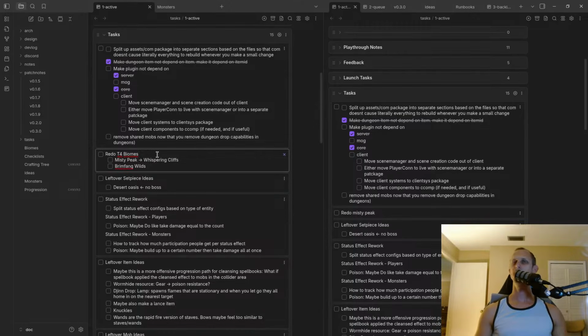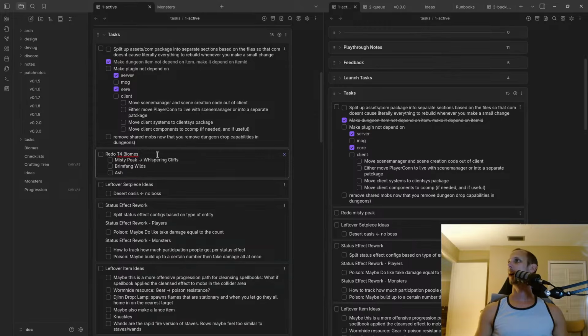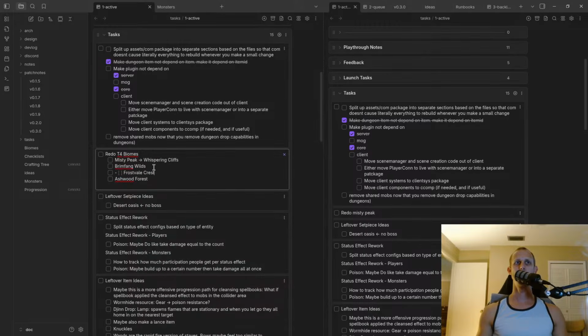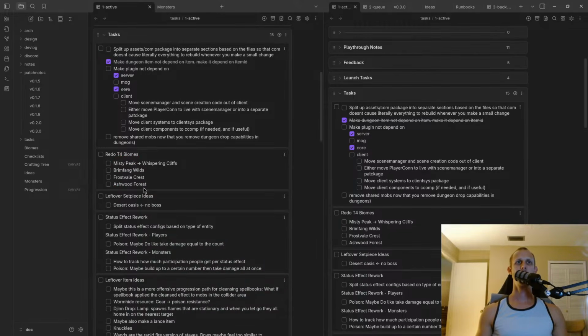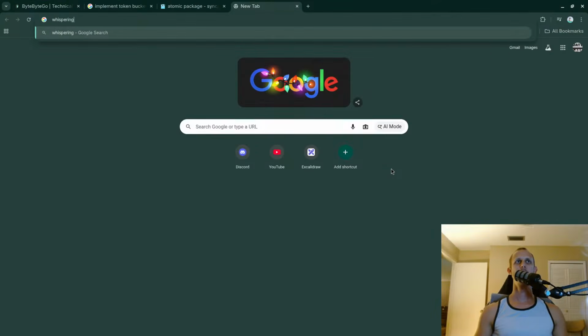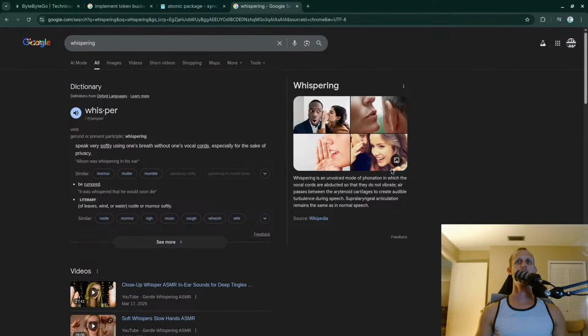Brimfang Wilds, Ashwood Forest, Frostvale Crest. This one's gonna go up here. I think Whispering is with an H.